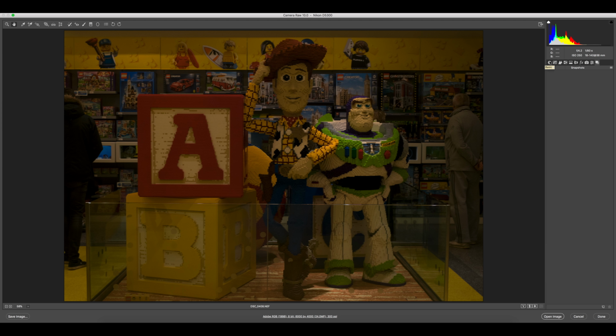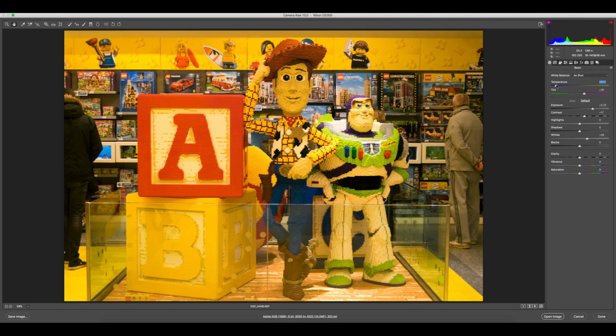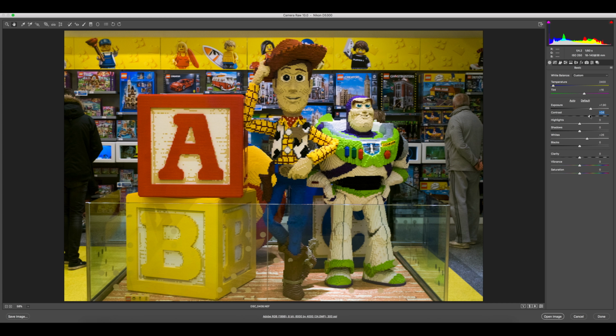So let's get on to the actual editing of the image. Now what I usually like to do is just hit auto if it's not already loaded in as auto and just see what the camera thinks and work from there. So again, this is a little bit yellow still for my liking, so I'm just going to bring that down a little bit. Exposure I think is a little bit overexposed as well, so I'm going to bring that down just a touch. Contrast I think could maybe do with a little bit of upping, maybe too much. Yeah, that seems good. Highlights, there's not too many highlights that I can see, maybe just bring it down a little bit. Shadows, I like to usually bring out the shadows.